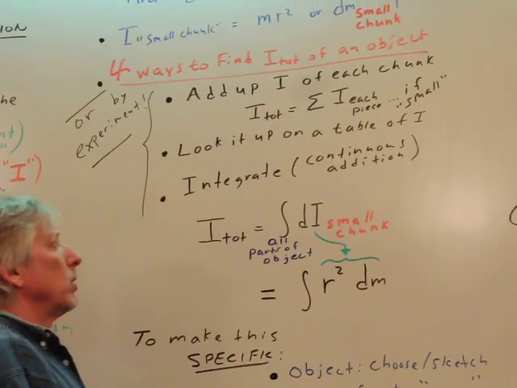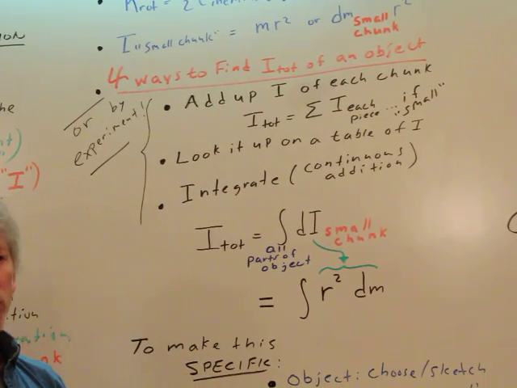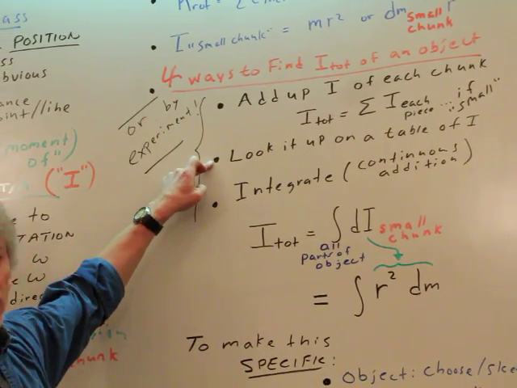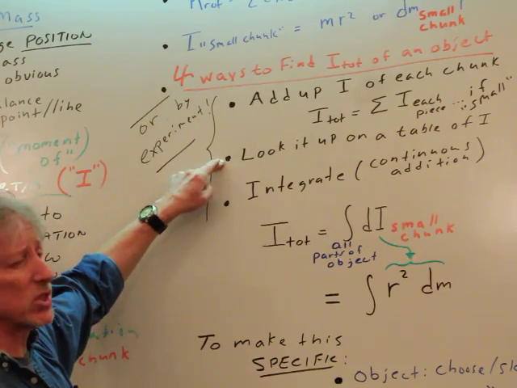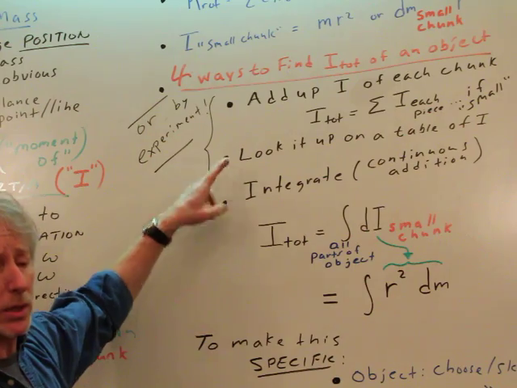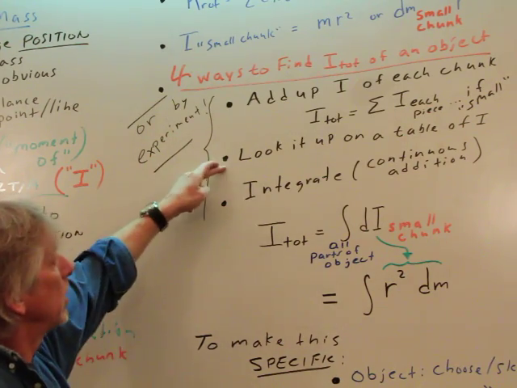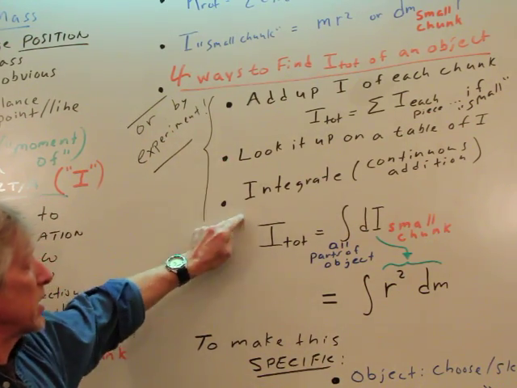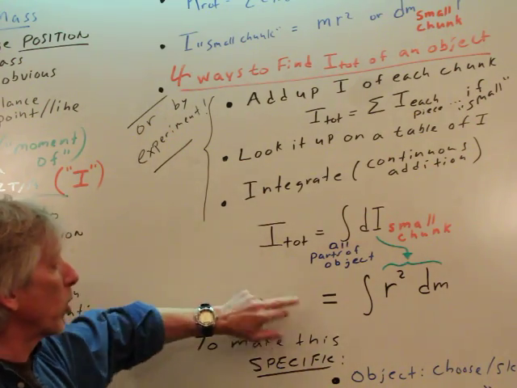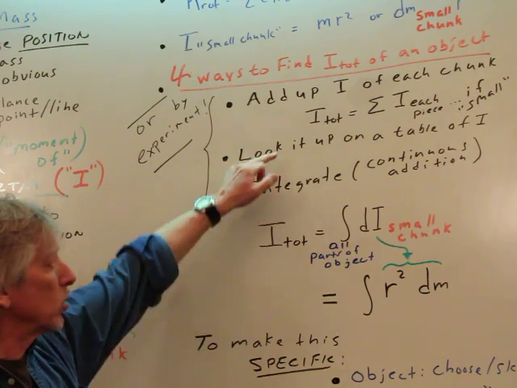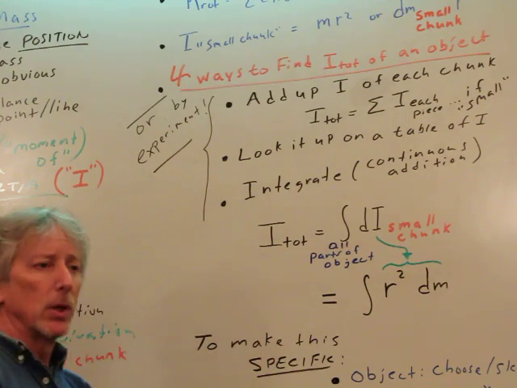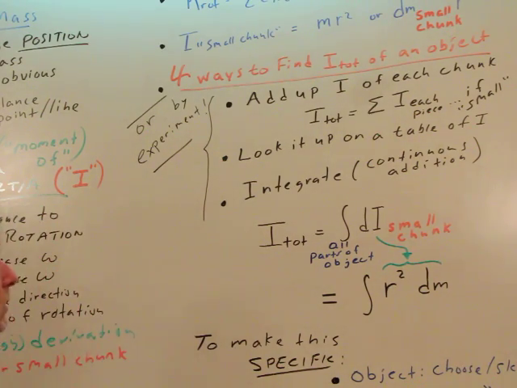It's important to have an intuition for what rotational inertia is when we look it up. How do you get it on a table? Because a table just gives you special cases, uniform density, nice perfect shapes, and so on. So how you get that on the table is to integrate. And again, this technique is more important than just for this case. You could look this up on a table, but there's lots of ways in physics that we integrate. So it's not bad when you get the hang of it.